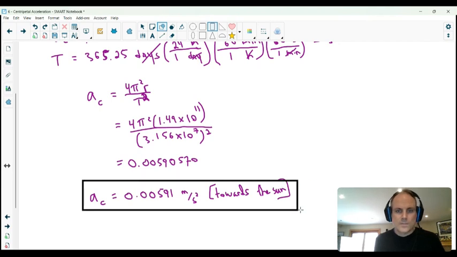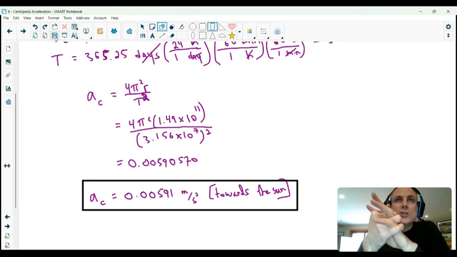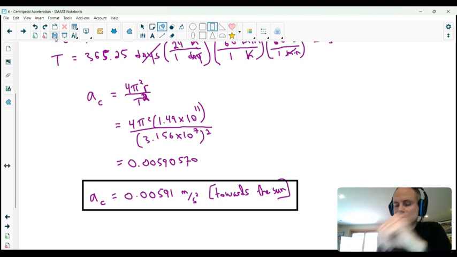There we go. Okay, so I hope those 3 examples help. Time for you to do a bit of practice and gain some skills with calculating centripetal acceleration. I want to remind everybody our instantaneous velocity is always tangent to the circle. Our centripetal acceleration is always towards the center, and our centripetal acceleration in circular motion is only changing the direction. It's never changing the speed of the spinning thing. Good luck, work hard, and let's build those skills.